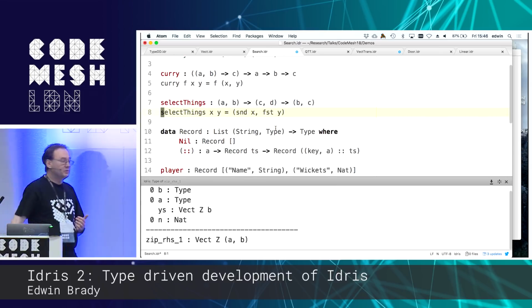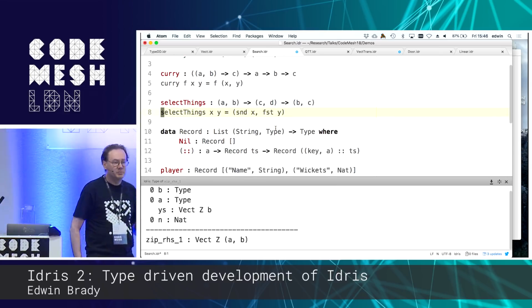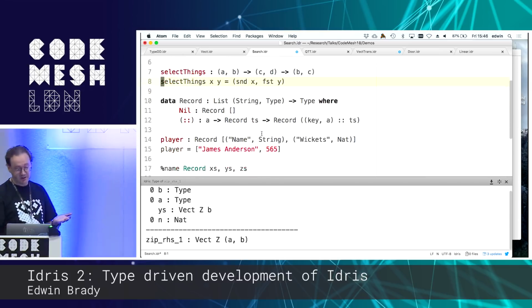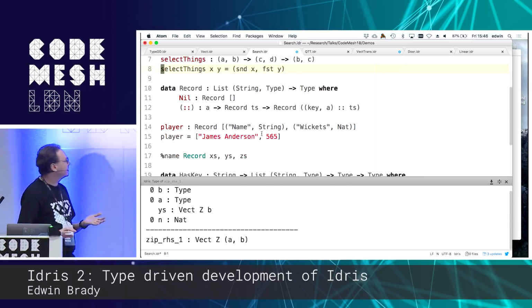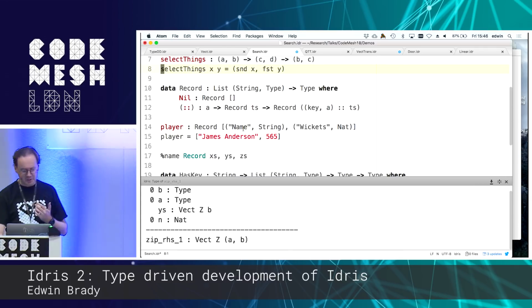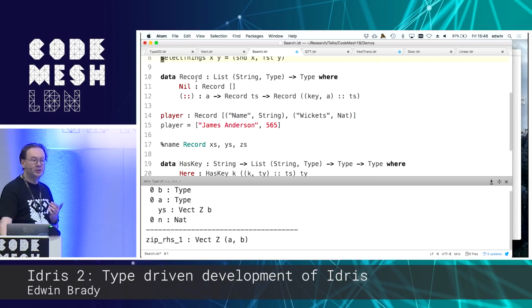Another situation where you might want to do this is a little bit more complicated, but this is something that genuinely happens in the implementation of Idris 2 quite a bit, is maybe you want to explain some relationship between one list and another list. So this is maybe, I just hacked this up this morning, so I haven't really gone into any depth on this, but it's kind of a way of doing extensible records.